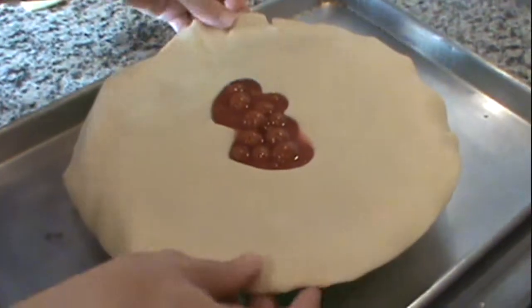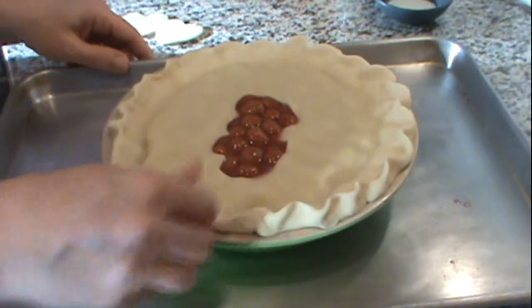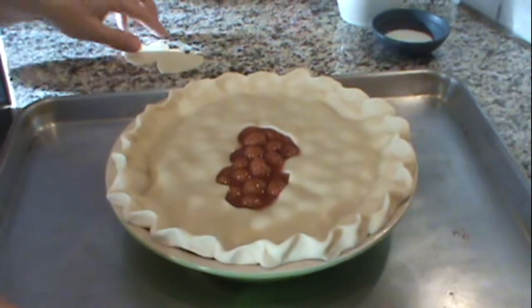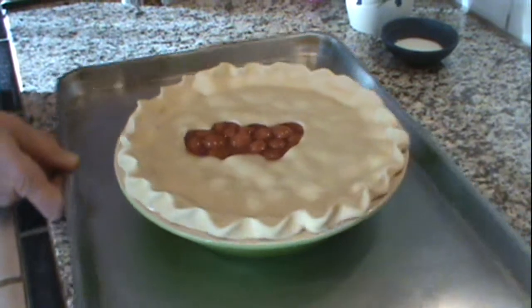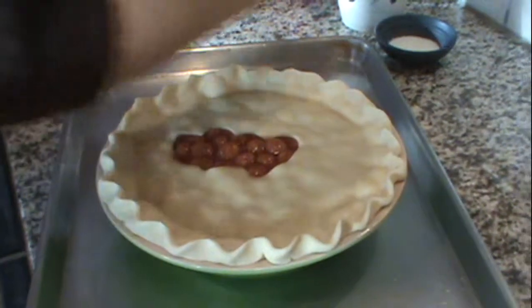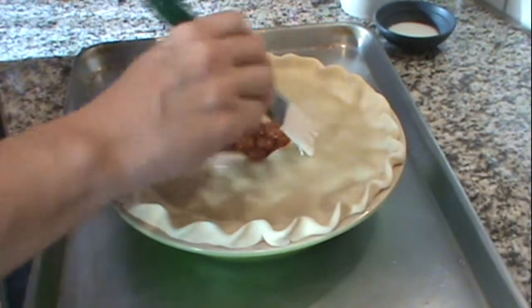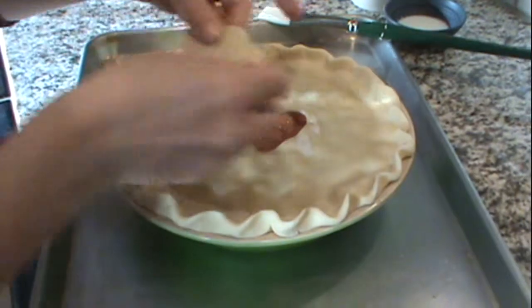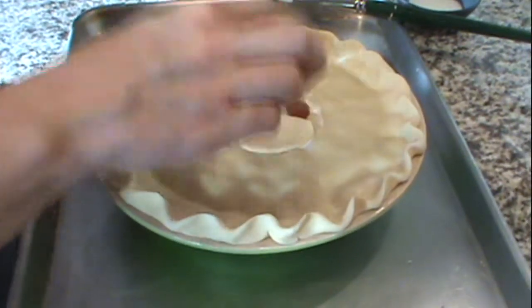And now we will fold in our top pie crusts. Okay, and I'm just crimping this just so it stays closed. And then we will go ahead and put our design back on, but a little bit off to one side. We can get that on here. We'll just use a little bit of cream, which we'll eventually be putting all over this thing. So put a little bit of cream on here just to help it stick. And we'll just offset our double hearts.